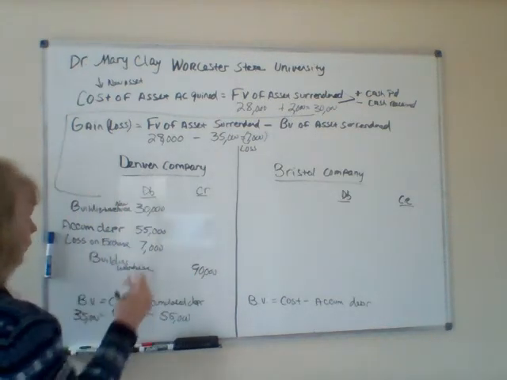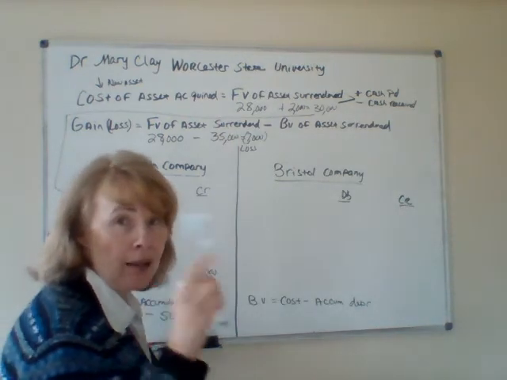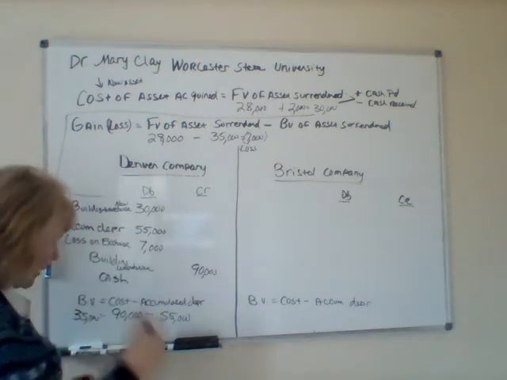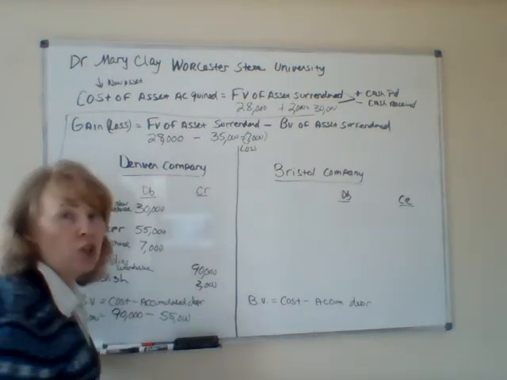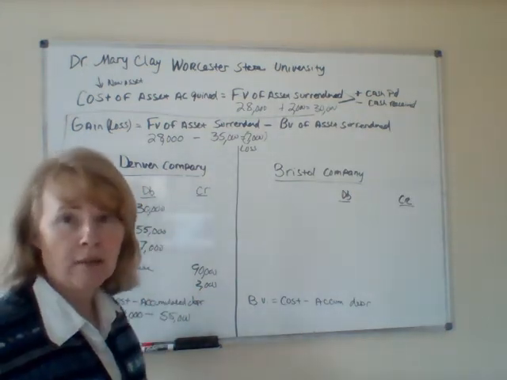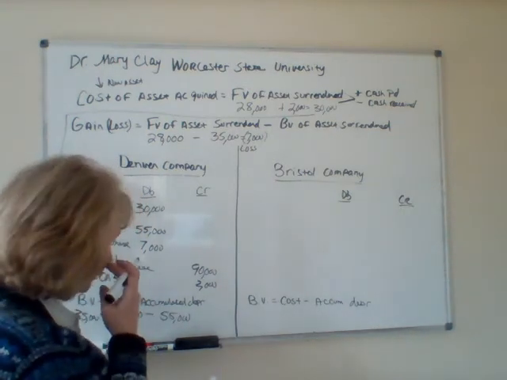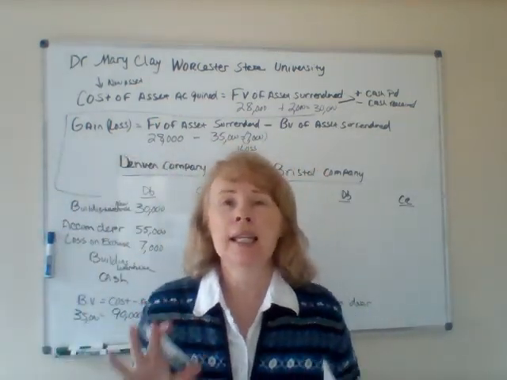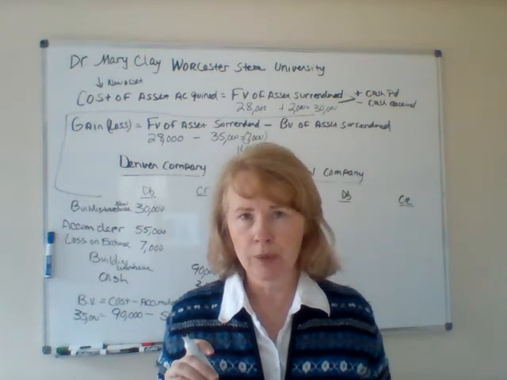And then Denver Company paid cash. Don't forget the cash. If you're not balancing out, you forgot the cash. In this case, they paid cash, so cash is a credit. Double check your entries when you're done. Your debits must equal your credits, because you can easily make a mistake in this if you're not paying attention. Okay, so I just went over Denver Company. Keep the companies separate or you will get confused, okay?